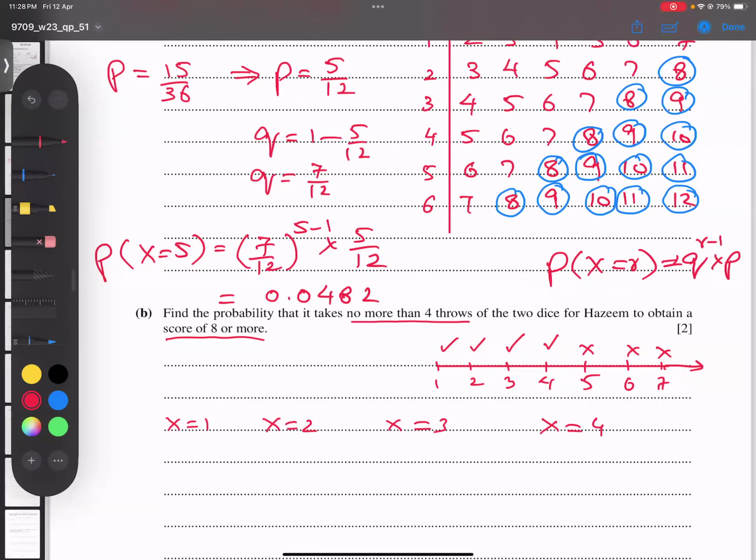So I'm applying the formula. What is the formula? You know it very well. This formula I can use. So Q to the power 1 minus 1 into P. And Q is 7 by 12, and P in the second bracket is 5 by 12. And then 7 by 12, and now 2, so 2 minus 1, into 5 over 12. I believe you're understanding. And the next one is what?